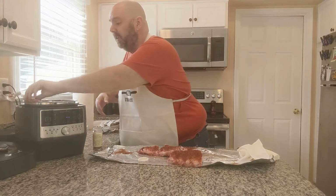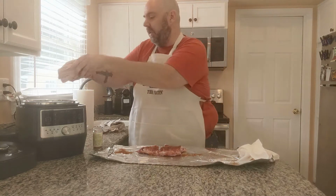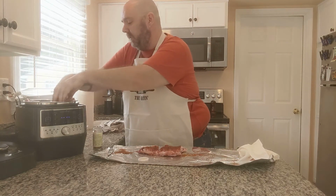Then you're just going to take your rib pieces. You're going to tilt them in there so that they fit and don't go all the way to the top.